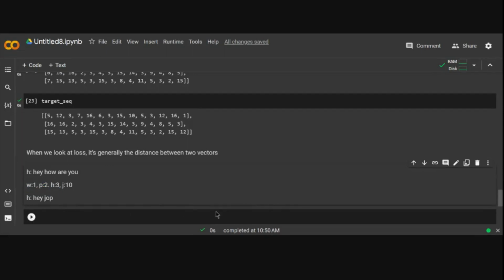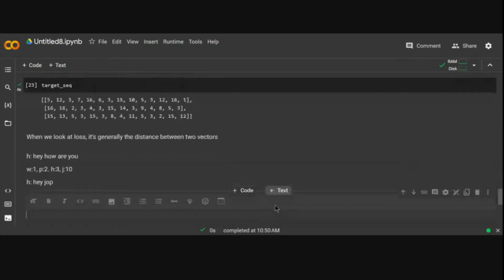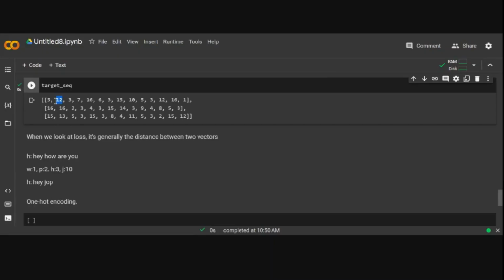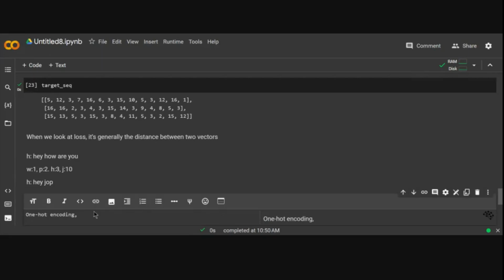So the process we're going to be doing here is called one-hot encoding. For those of you who have done digital design, I'm sure you will remember what one-hot encoding is. You vectorize a character into a vector space where each character is orthogonal to the other.